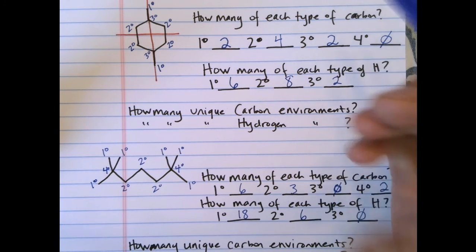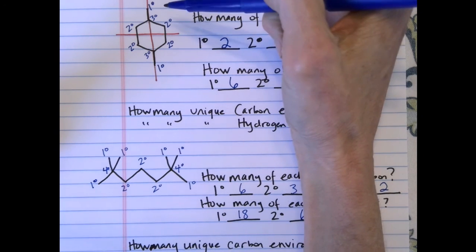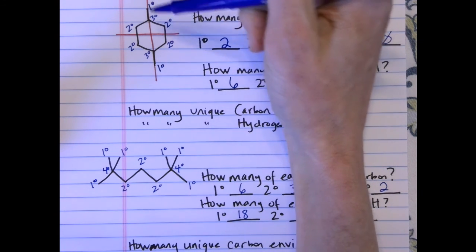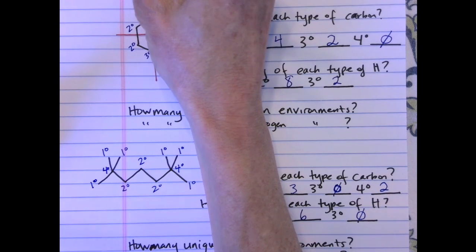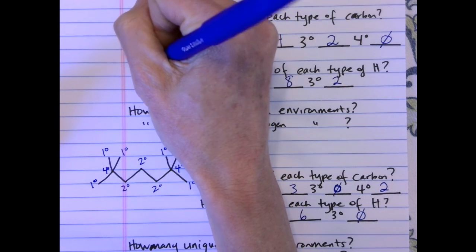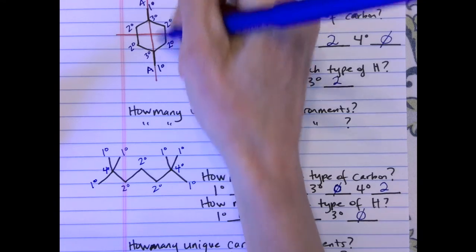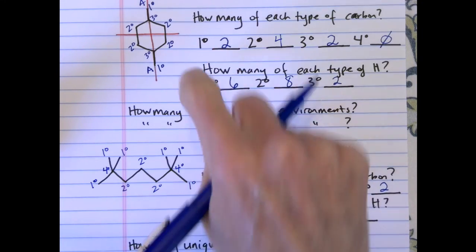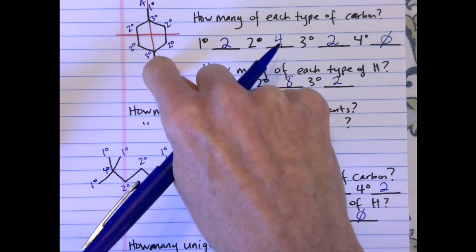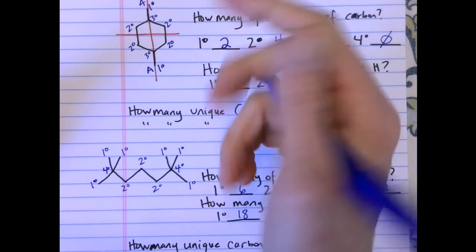Okay, so for sure, I think I'm going to use letters now. We said that this methyl and this methyl here are equivalent to each other, and there aren't any other methyls in the molecule. So I am going to call those carbon A. That is one environment for carbons in this molecule. You could be in that environment where you're a methyl sticking off the ring.